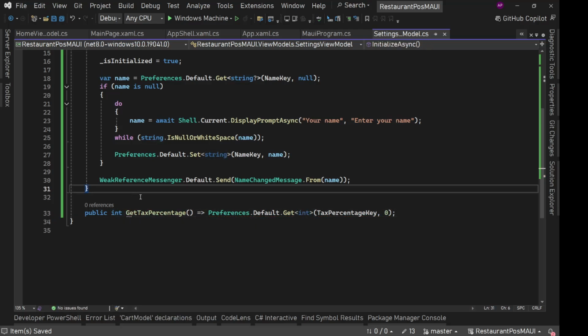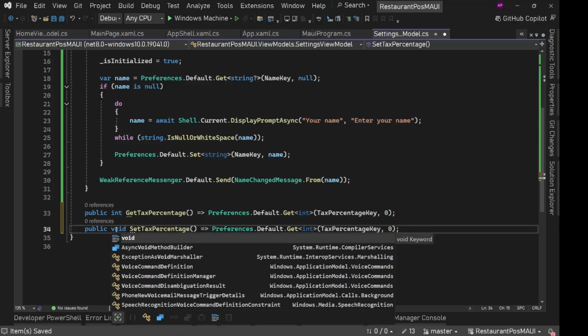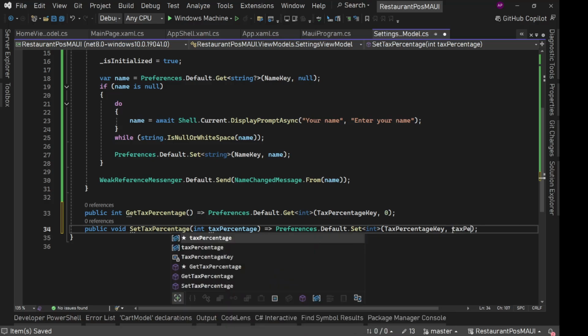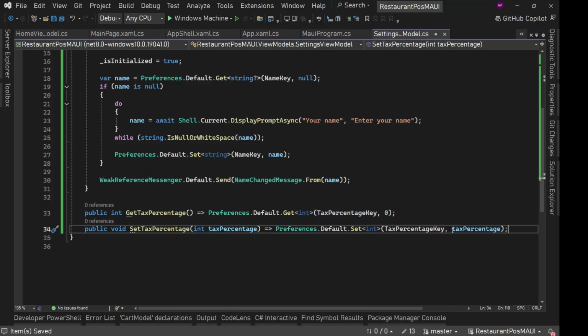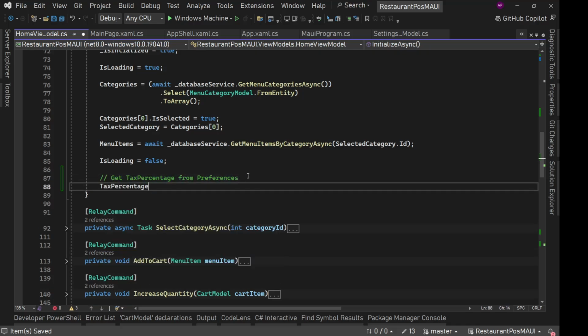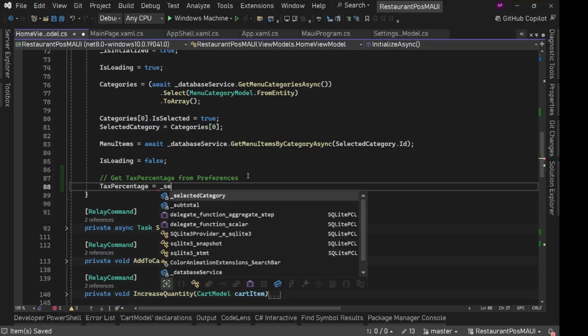Yeah, so we have get, then we would have set as well. So public void set tax percentage, and here we will get tax percentage as a parameter, and this time we'll say dot set tax percentage key and this tax percentage. Save it, and we should be good now. So here we need to get it. Tax percentage equals underscore.